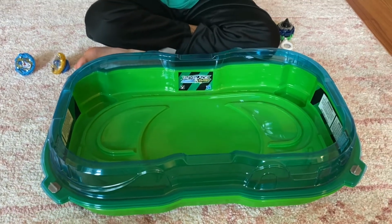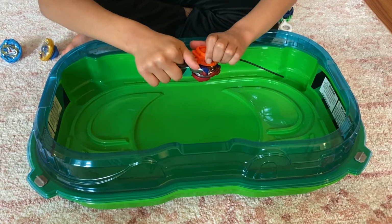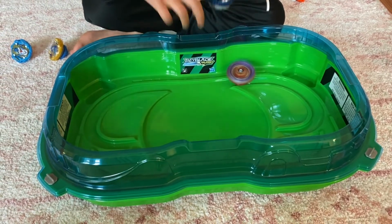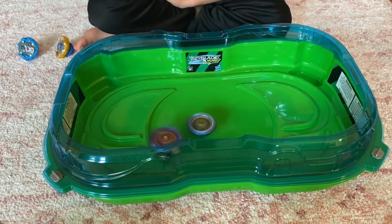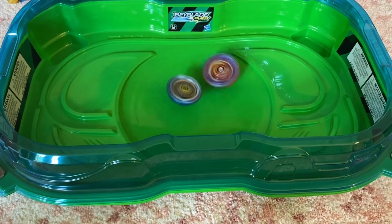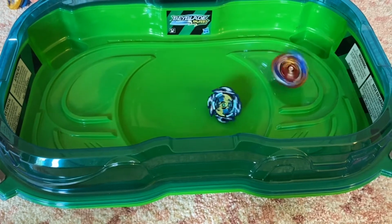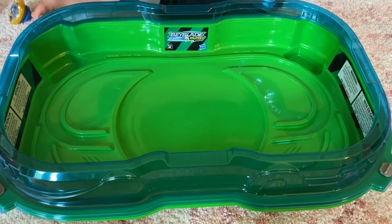If you're wondering why I don't click the launchers, it's because I don't want these guys to break. Let's launch Union first. Let it rip. Union always gets stuck in that corner. Please. That corner is really slowing Union down. Oh, there. Union gets a win.